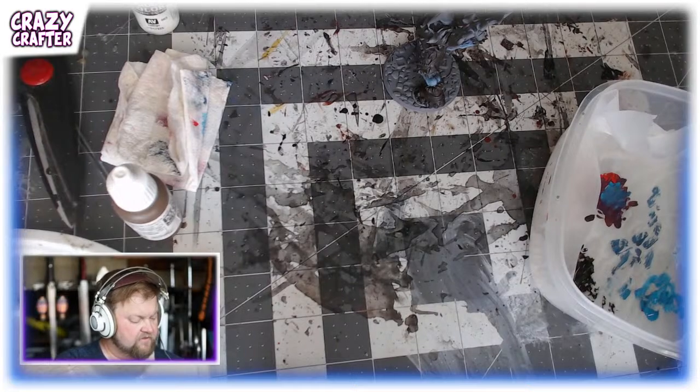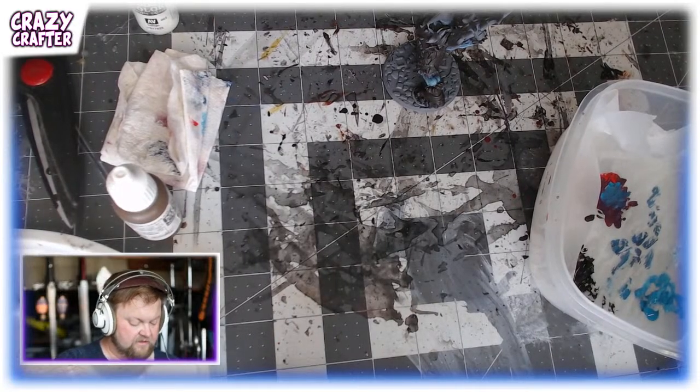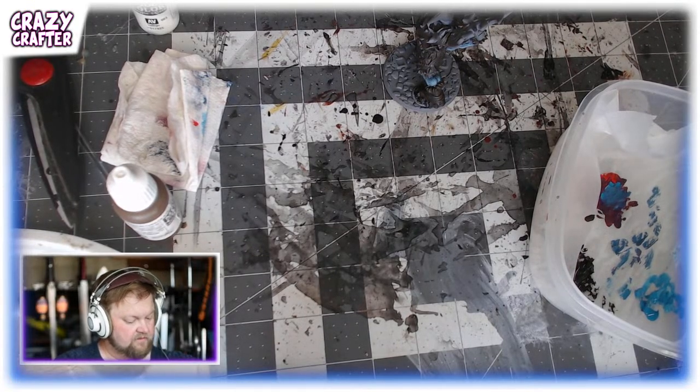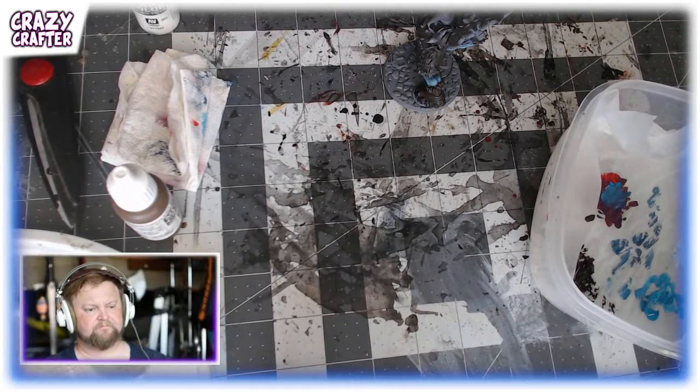And I'll frost it over and give it a little bit of the snowy effect as well, but I like the contrast. Instead of just making it all icy, giving it this variation in color would be cool.